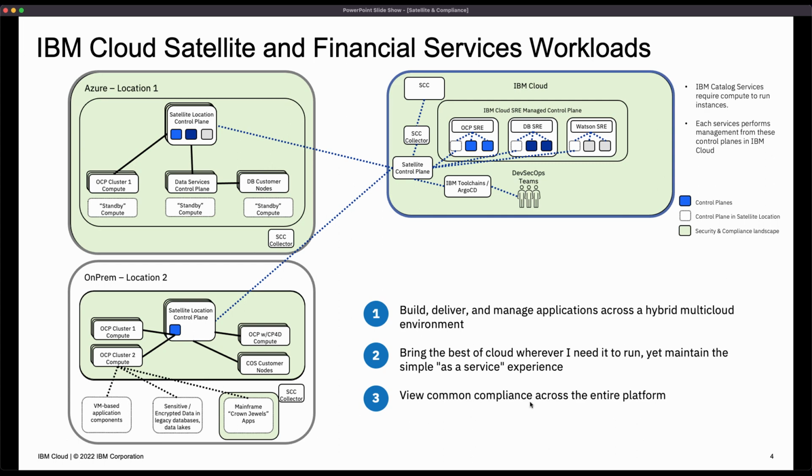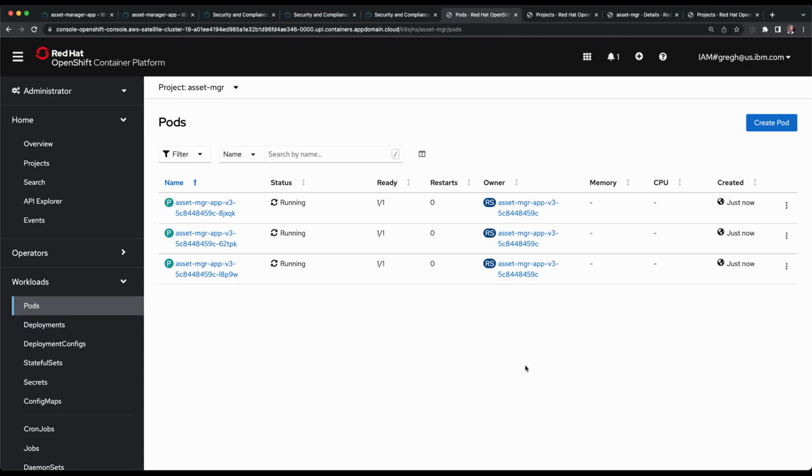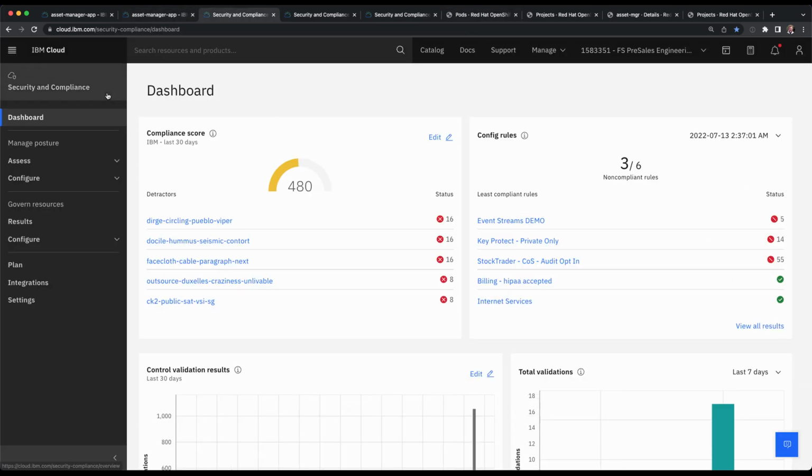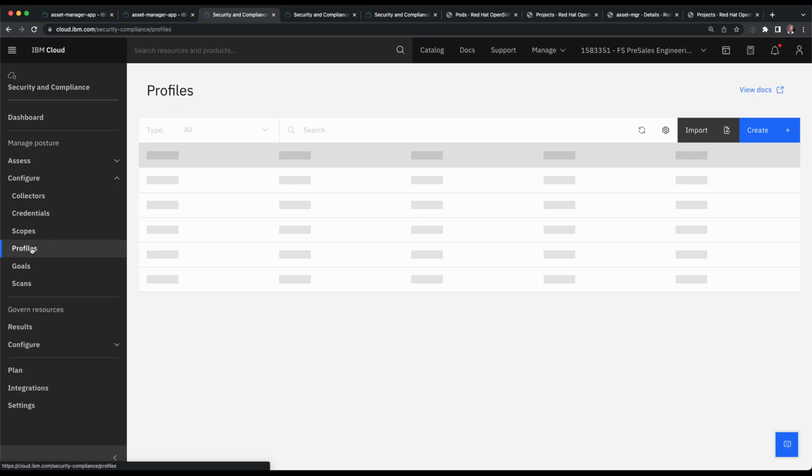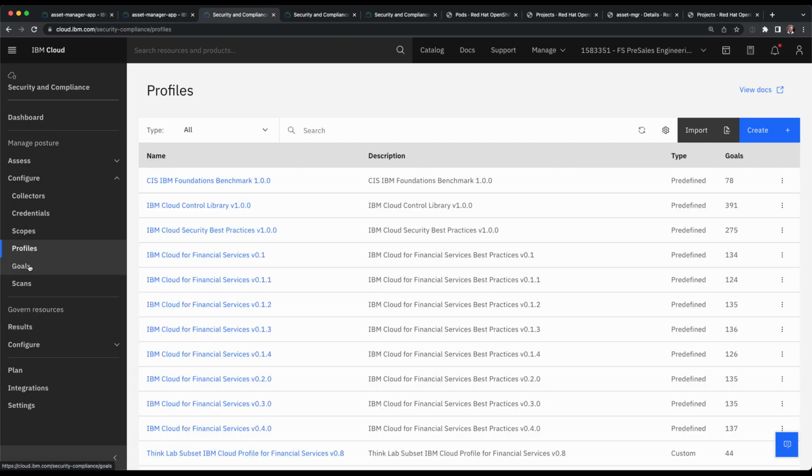But what about compliance? Let's look at that. If I go back to my live view, I can now select security and compliance. So I've got an overall posture, my compliance score, I've got a number of sets of information. And the compliance is calculated because I'm using a variety of profiles, which are collections of controls that are calling goals to be measured for telling me how compliant I am.